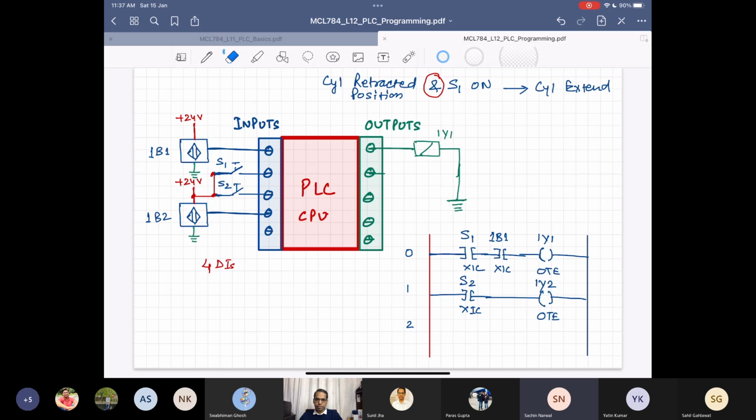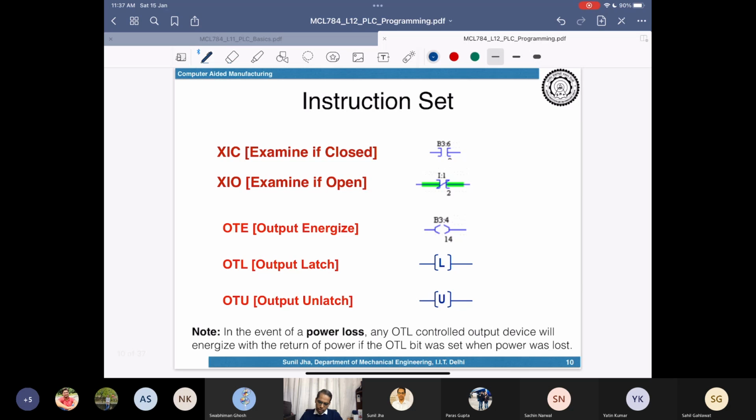Sir, we can use output latch. Output latch. So that's what the three instructions we discussed. So we discussed the instruction OTE, which is output energize, and we have used this instruction in the first circuit diagram or first ladder logic. And for the second one, we will be using these two instructions, output latch and output unlatch. Now, what is the situation for the OTE? Whenever the input is true here, this will be true. The moment this is false, this will also be false. That is how the OTE instructions work. Now, when it comes to the output latch, whenever this is true, this output will be on.